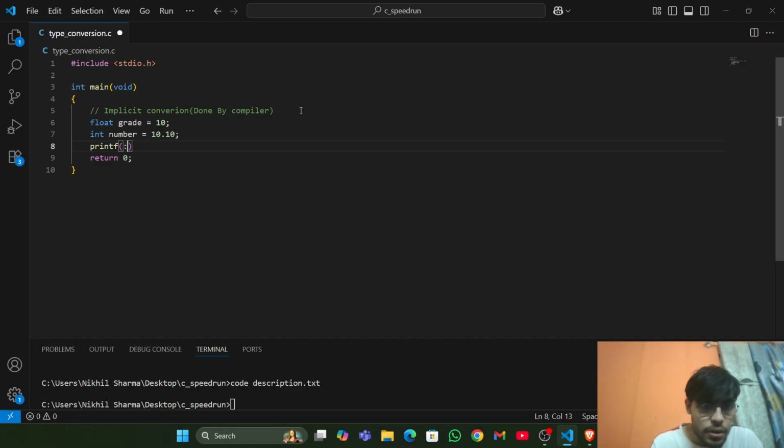Printf grade is percentage f. I only want up to 2 decimal points, and number is equal to percentage i, and grade and comma number in that order.